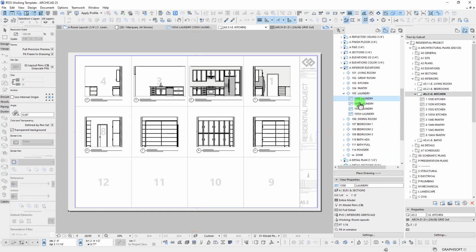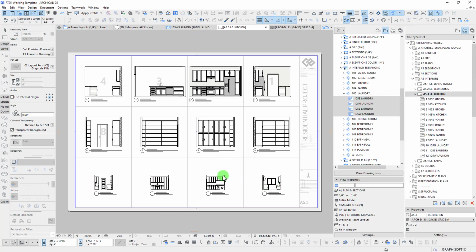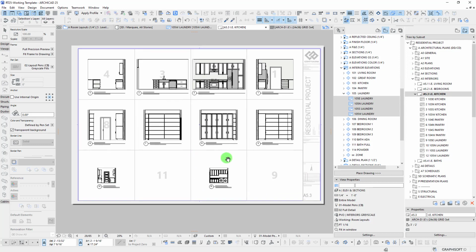That's a little strange. Why is that? There we go. So we're going to drag and drop all of them. Okay, so now we have all 4. I think that first time around I only picked up the one for whatever reason. But whenever we're placing these, it's nice to do all of them at once. And okay, so there we go. We can see that we now have these placed.